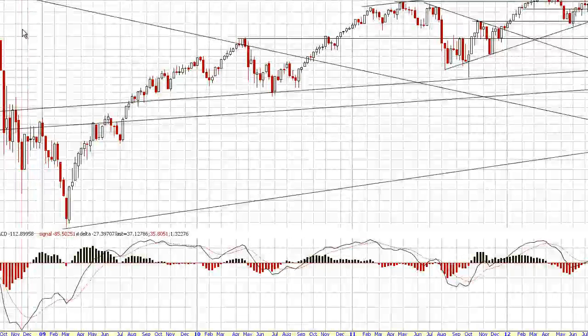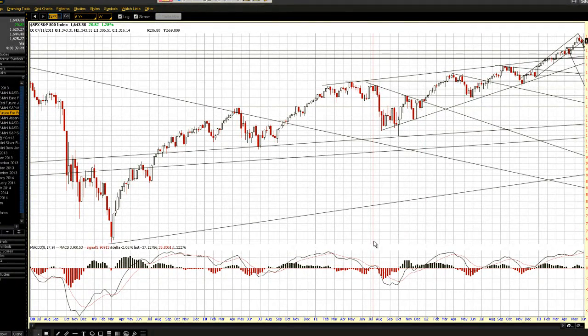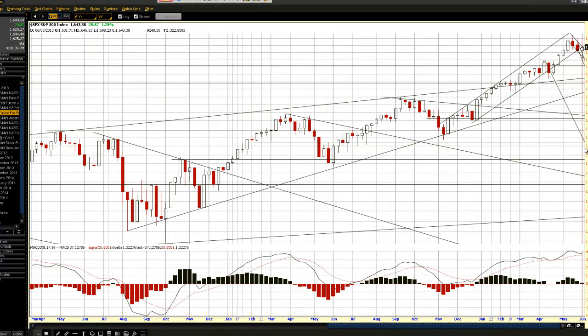But on the weekly, let's look at the weekly. You can see right here on the weekly we are getting almost a cross right down here on the right, and it definitely looks like it's getting ready to go into negative territory. So I really kind of feel like we're not going to have a big bullish breakout to the upside. It's going to be weaker than you think. That's what I'm thinking. If they make it to 1660, I think that's a short for sure. If they go on up to 1674, it'd be a gift. But it just doesn't feel like it's going to do that. I think it's setting itself up to be pretty bearish.